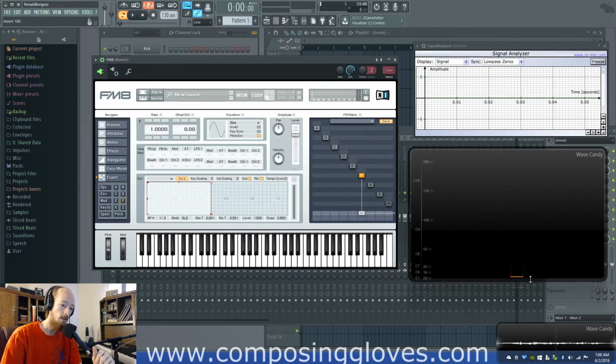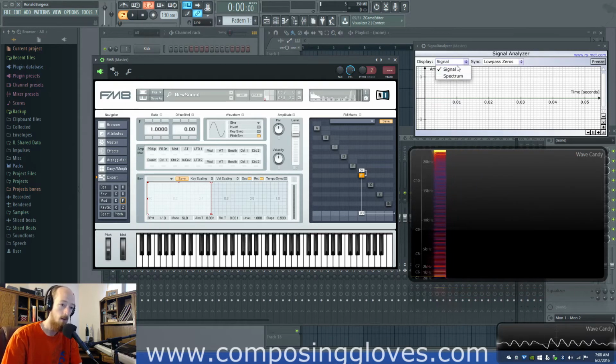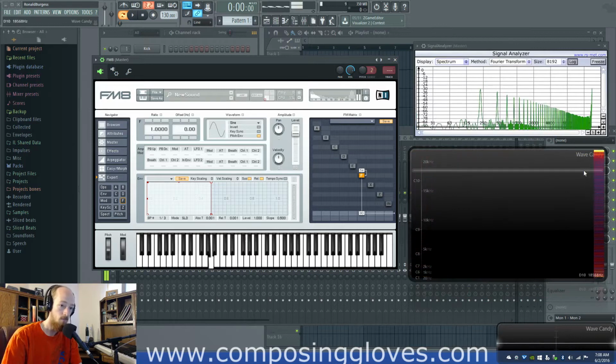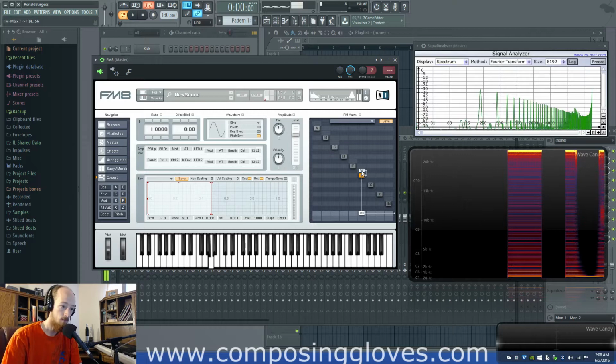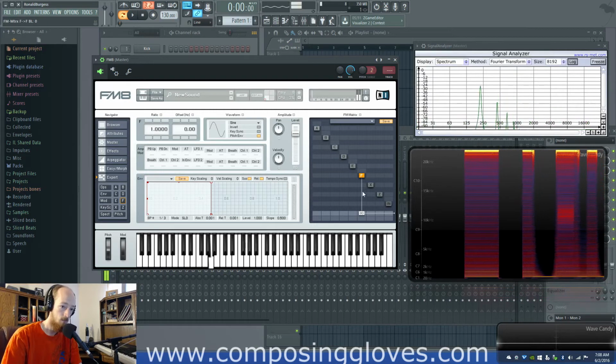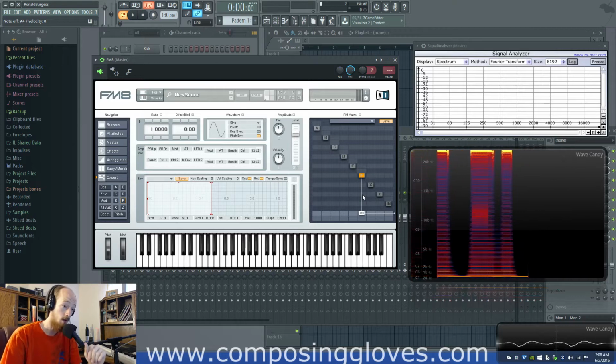So here I have just a basic sine wave, and if I were to FM it by itself, so feed it back into itself, we notice that we get a saw wave series. And you might naturally ask the question, where do all these sidebands come from? Let me open it up on the spectrum. We have all these extra sidebands. So where are they coming from?